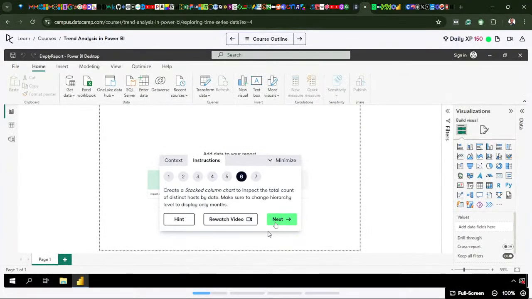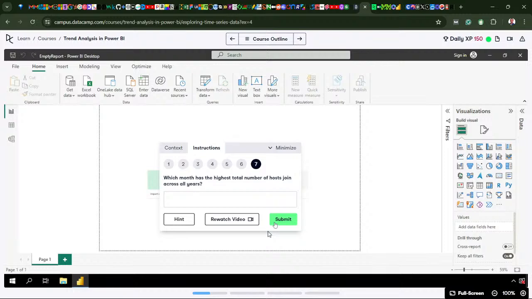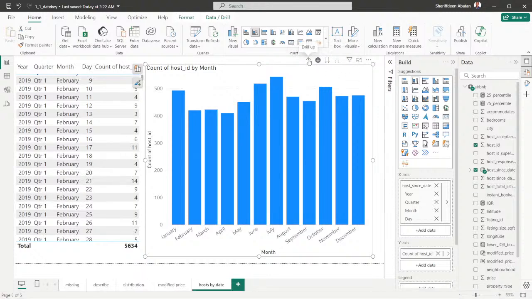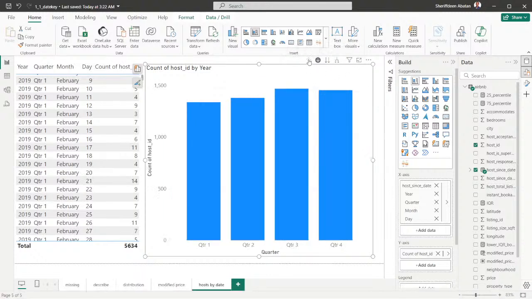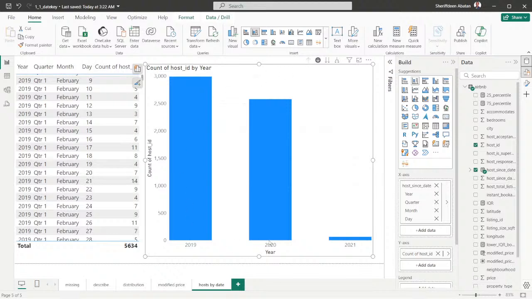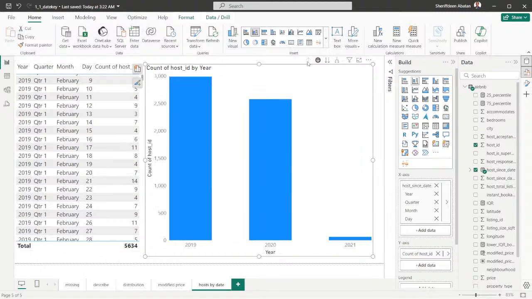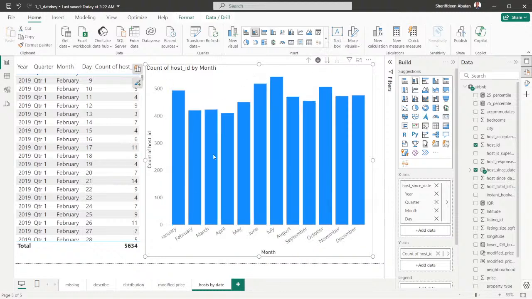So what's now the question? Which month has the highest total number of hosts joined across all years? Exactly, across all years. Because if you are looking at it as 2019, 2020, 2021, we're not looking at it for each year. We're looking at it throughout the whole period. So if I drill down, it's giving us the whole of the quarters for the 3 years, the whole of the months for the 3 years.